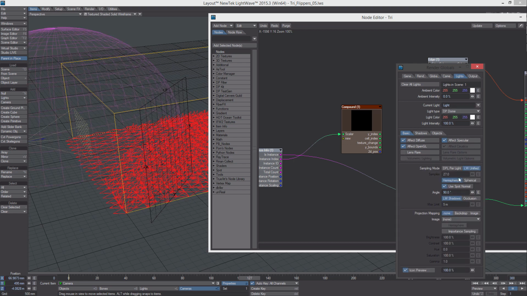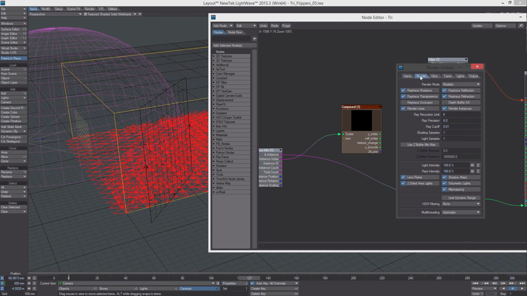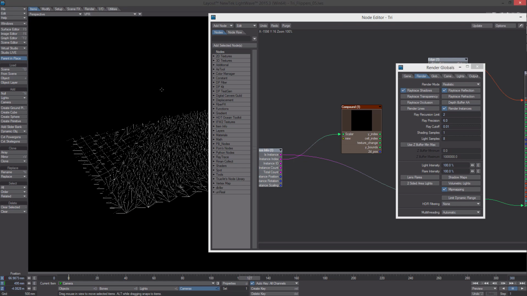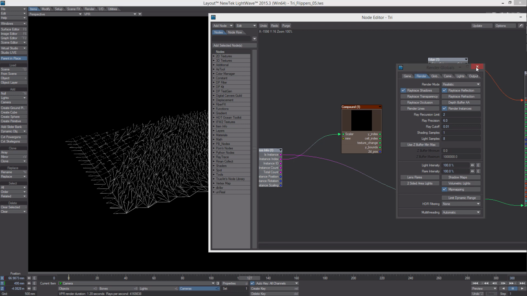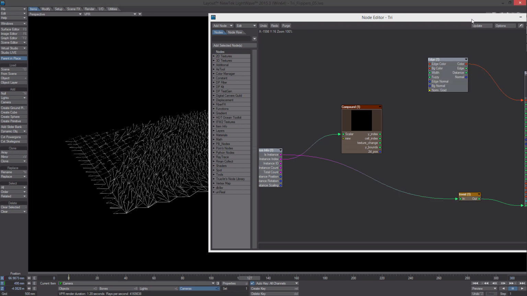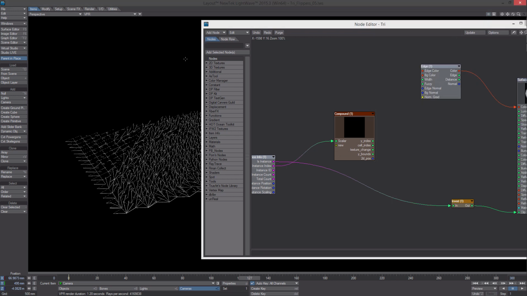Putting a DP dome light, 200%. Turn off the render stuff I don't need. Turn up the light samples to 8. So now we're showing that edge node, but we'll fix that right now.